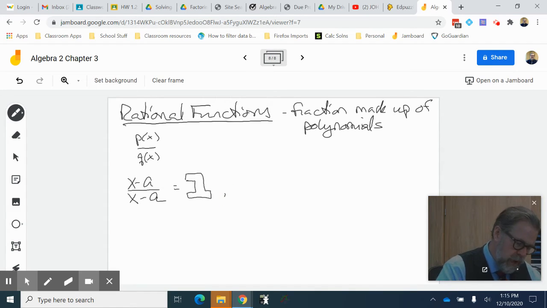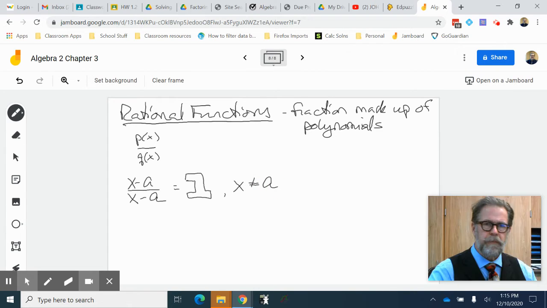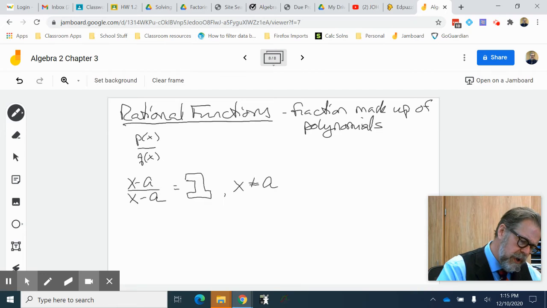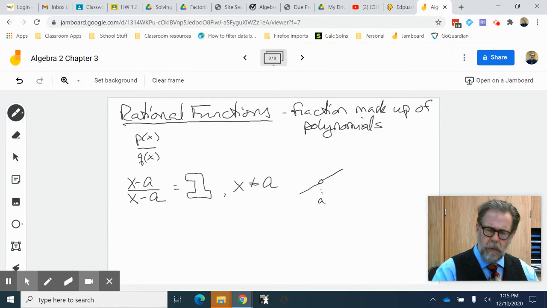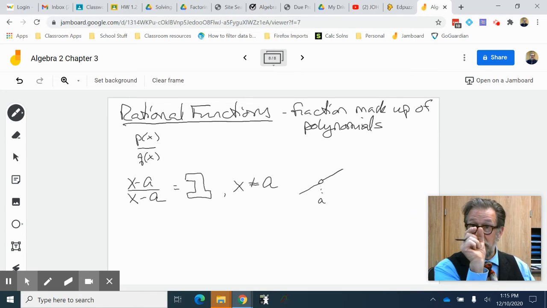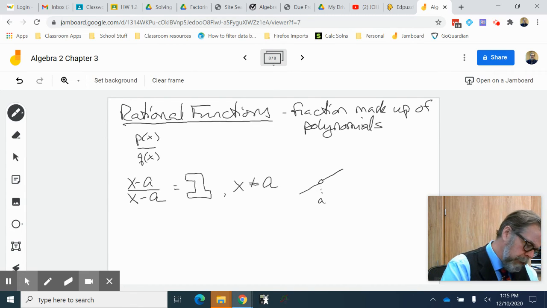But we do have a restriction as long as x is not equal to a. So when I look at this on a graph, what I'm going to end up with right here at x equals a is a hole in the graph. And you can confirm that for yourself. Type in x minus 3 over x minus 3. You will get a horizontal line at y equals 1. I didn't draw mine horizontally, but there you go. And if you zoom in or you zoom decimal, you will actually see there's a little gap there because x can't be equal to a. So that's the first thing.